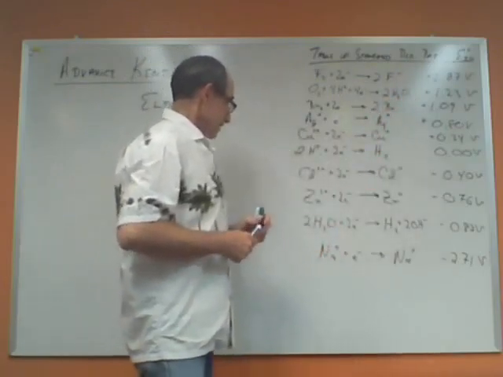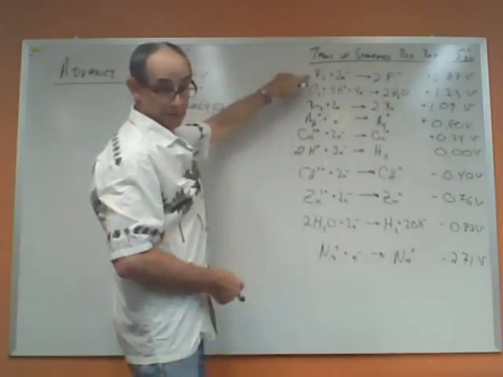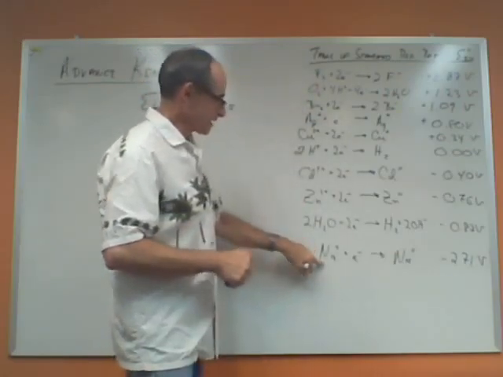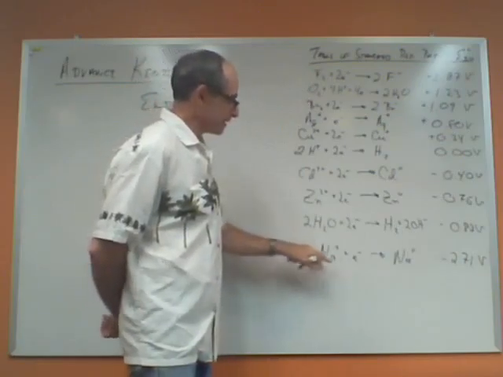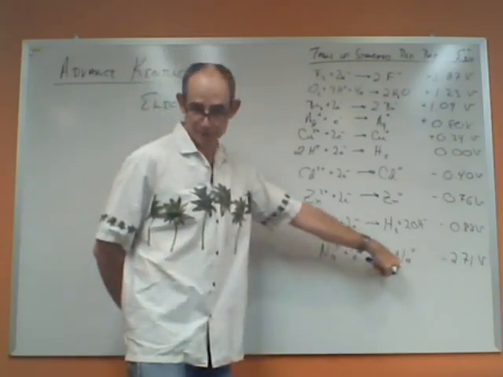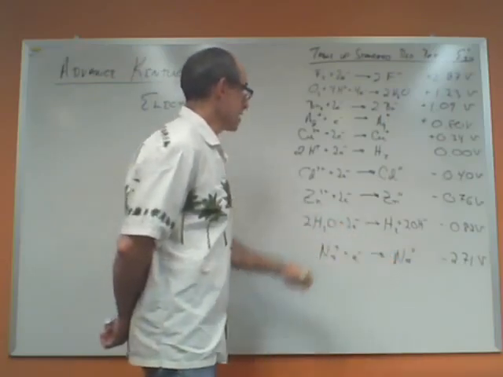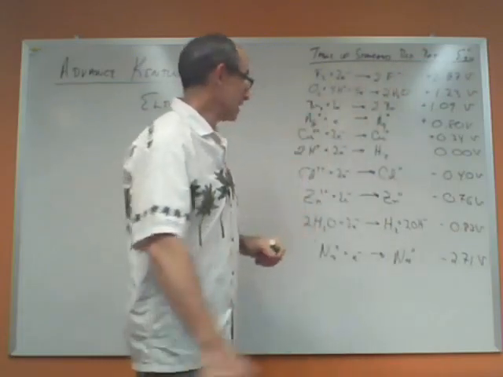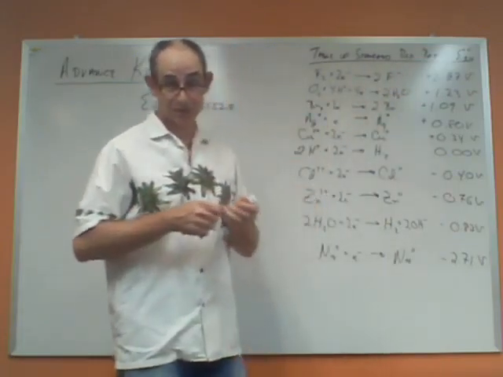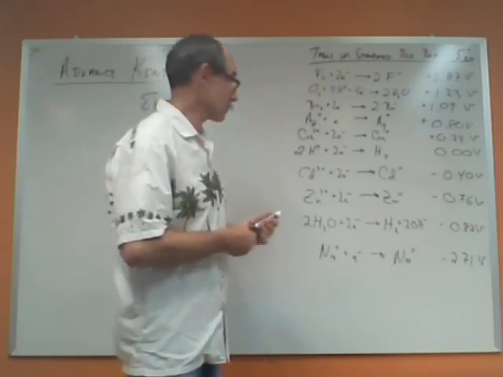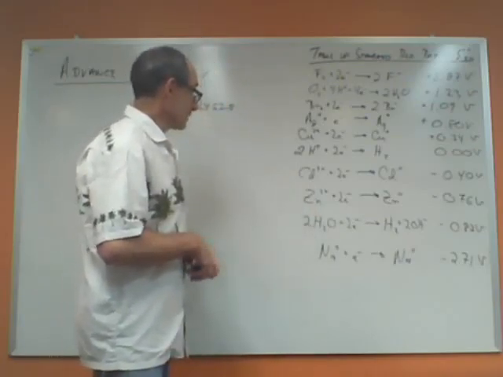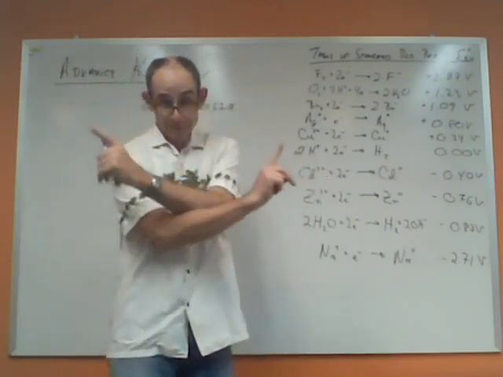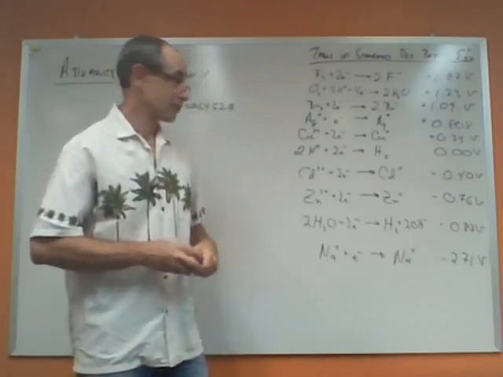So fluorine would be the strongest electron accepting species. Sodium ions would be the weakest on this table, and conversely, sodium atoms would be most willing or most eager to lose electrons, whereas fluoride ions really would not have much of a tendency to lose electrons. And that corresponds to your impressions from atomic structure. So when two half reactions are combined to make a full reaction, we've always got to flip one of them around. We can't have two reductions occurring at the same time.